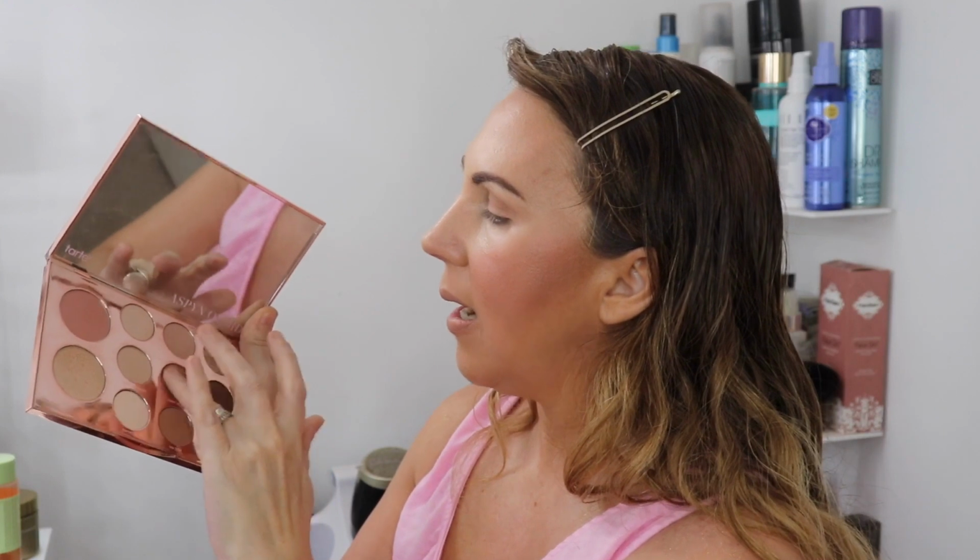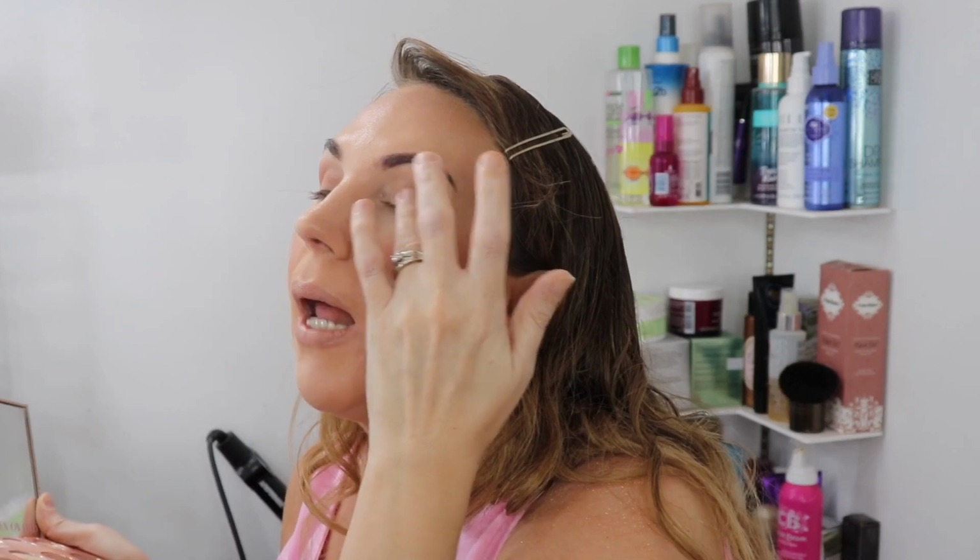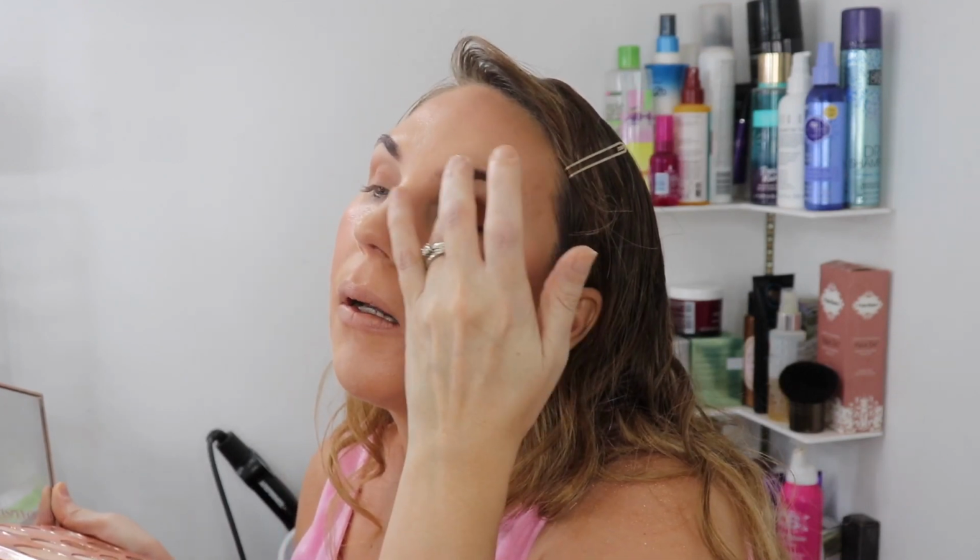I'm going to move on to eyes, and I'm just going to use the Aspen Avard palette today because I want something very neutral, very quick and easy. And I'm just going in with High School Sweetheart for my first transition colour. For all you neutral lovers, this palette is gorgeous. What I'm going to do now is use my finger and quickly go in with Heart of Gold. It's going to be such an easy look, this is. And it's quite bronzy. I might mix it with a little bit of Endless Summer as well. Pat that on the lower lid like so, just like that.